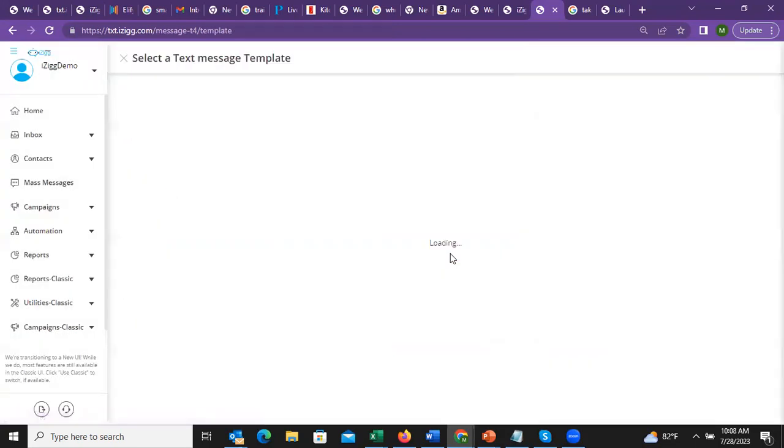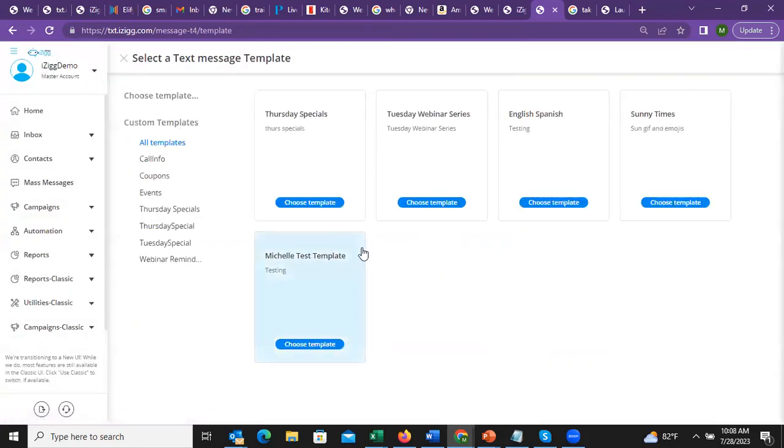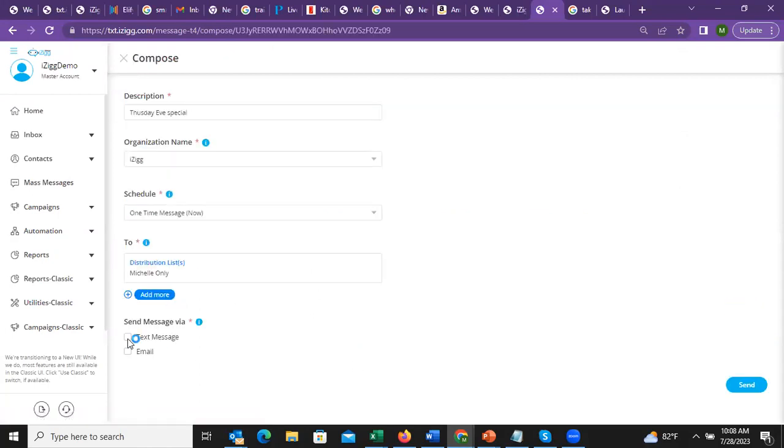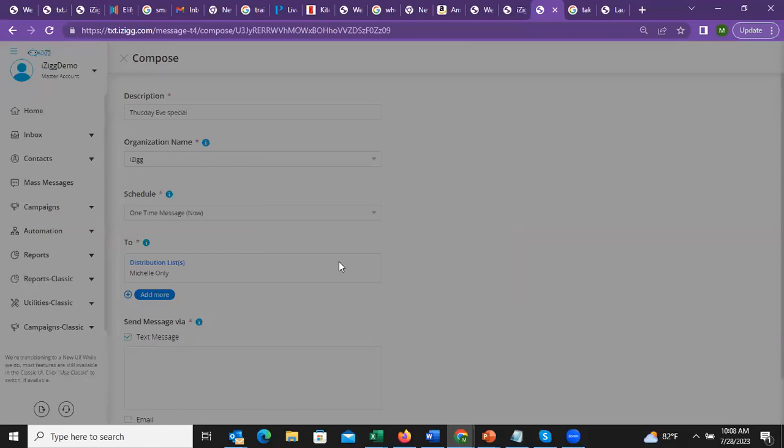So if you already have a template, you can create a category and put those templates in that category. So for instance, if you have webinars, or if you're in food and beverage or retail and you have specials that you send out on a consistent basis, and then under those categories, you may have very specific messages that you want to send. So let's go ahead and go back and create one of these, and let me show you how that is done. So we're going to exit out, and we're going to start again, and we're going to start from scratch.